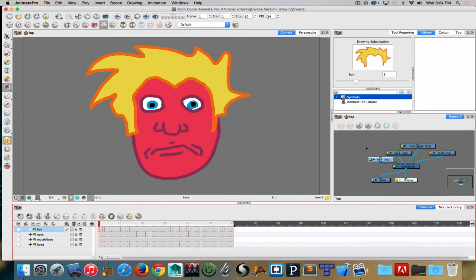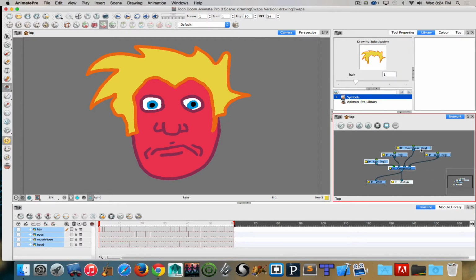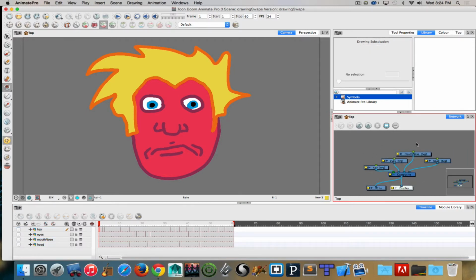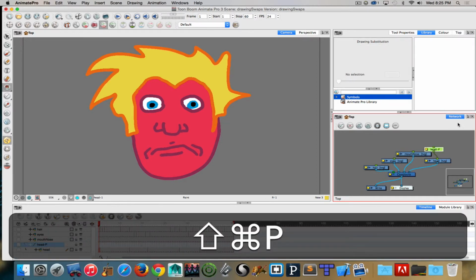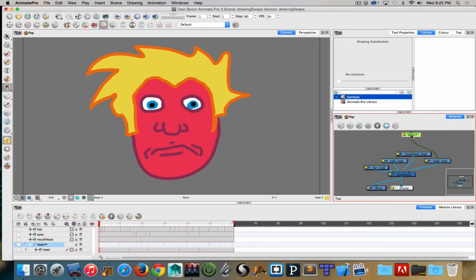And once we have that kind of structure working, we may decide that his head is going to need a control peg attached to it. So I can decide that that head peg is going to control all of his facial features here.